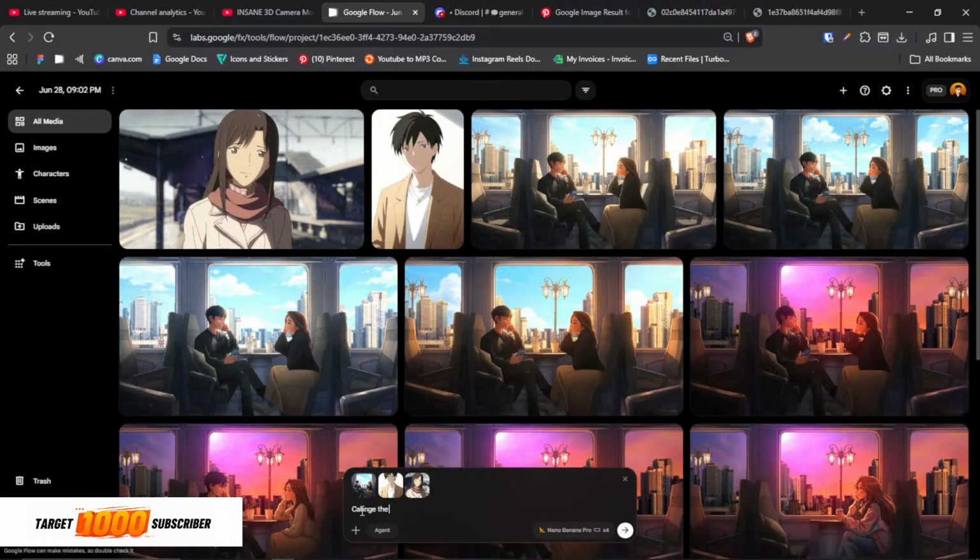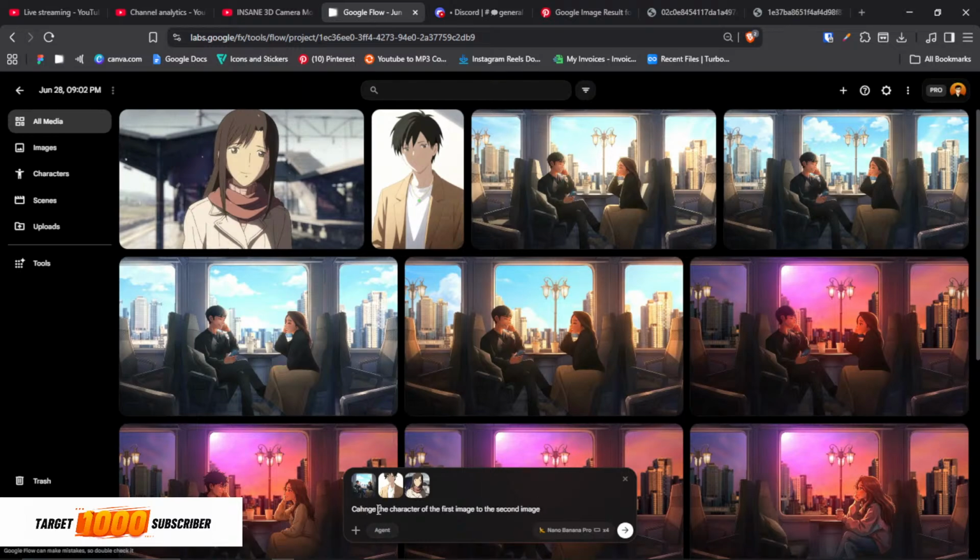Okay, change the character of the first image to the second image.